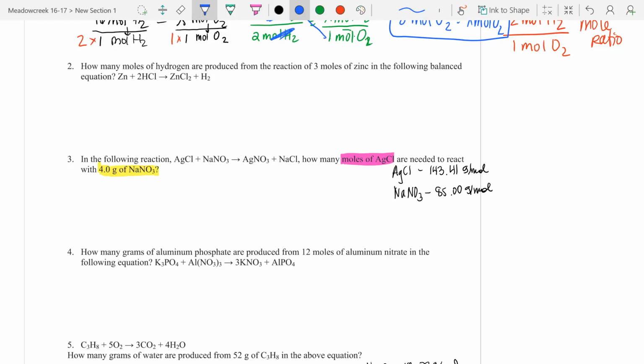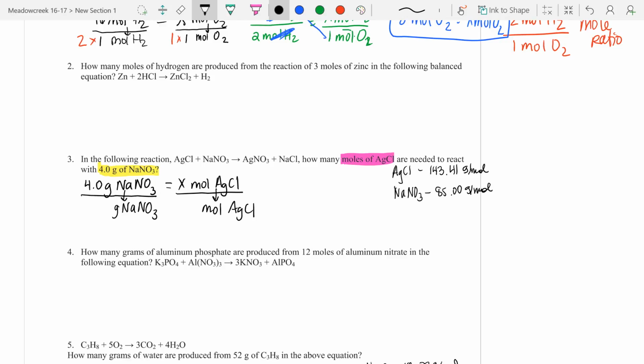So what we're going to do is again write down what's given to us, our 4.0 grams of NaNO3, or sodium nitrate, and we're going to set it equal to what we're trying to find: X moles of silver chloride. Now, with this method, again, we are going to set it into fractions. Whatever unit is on the top, I bring down to the bottom. So I will rewrite grams of sodium nitrate, and then on this side, I'll rewrite moles of silver chloride.